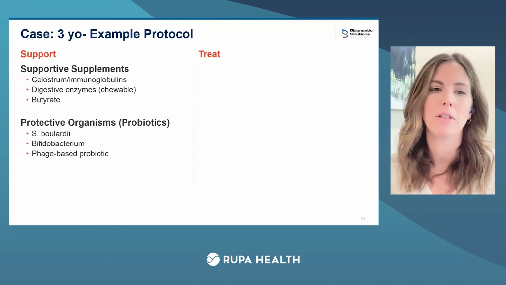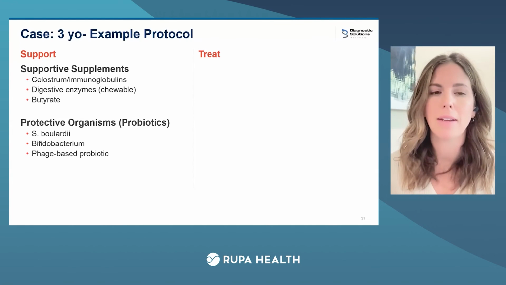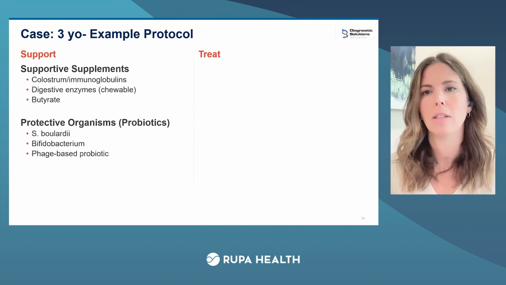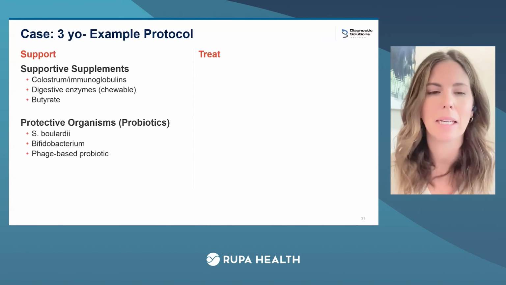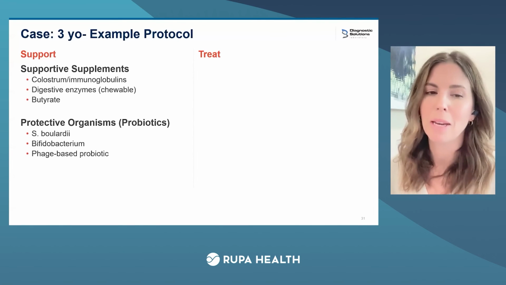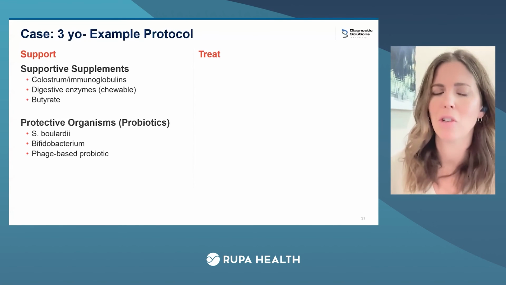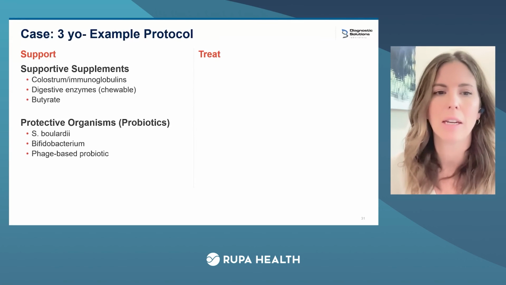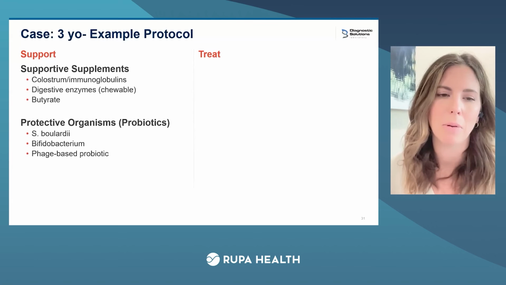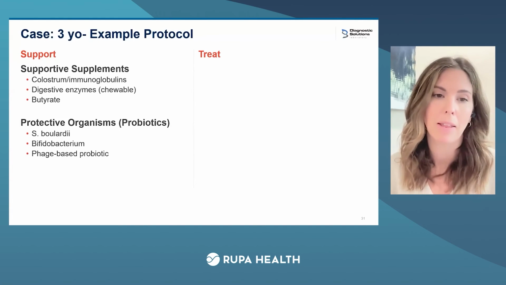My top 2 choices here would be Saccharomyces, and that's going to help protect against the pathogens, especially the C. diff. It's going to crowd out the Candida a bit. And then the Bifidobacterium, because it's not frankly low, but for a child, I would consider the level frankly low. And we want to cross feed the Saccharomyces and support a nice anti-inflammatory environment in the gut.